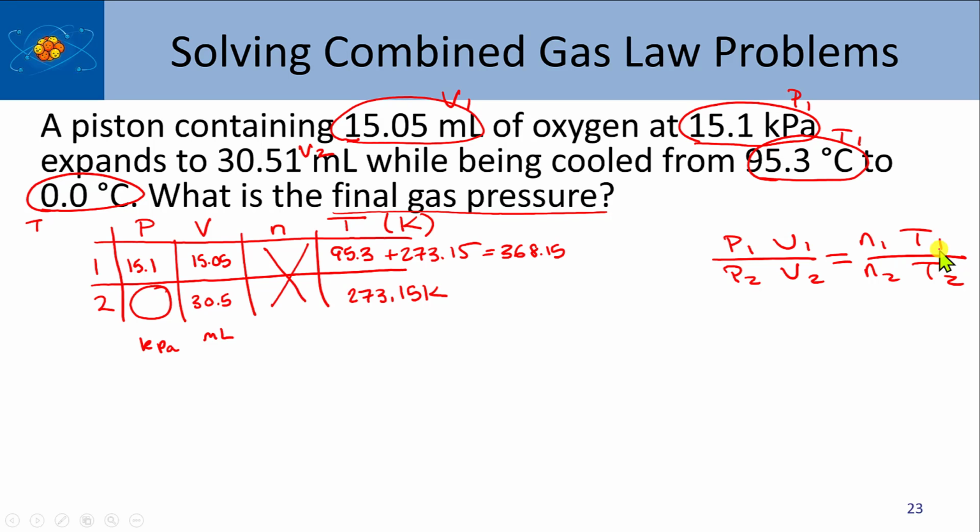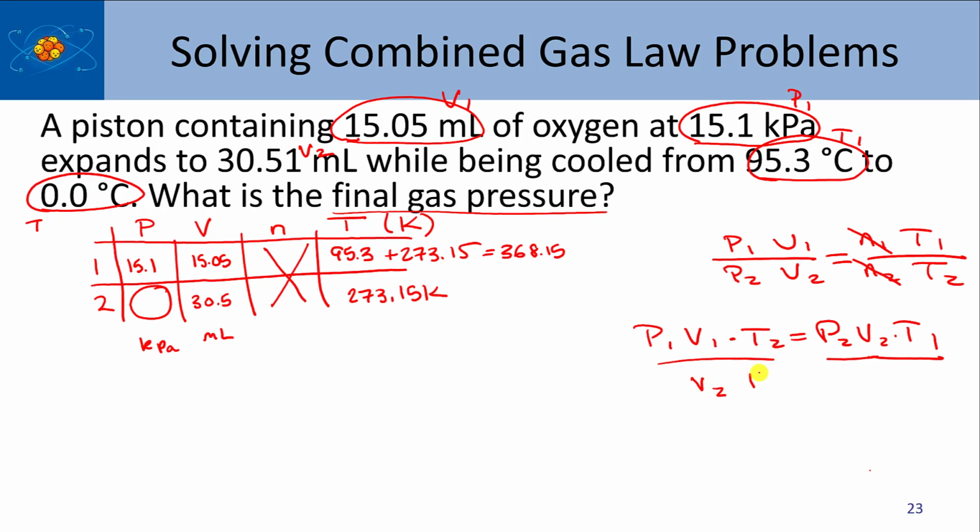Now, typically this is a difficult equation to solve for some students. The number of moles was not mentioned, so we assume that it doesn't change. Then I'm going to cross multiply to get everything out of the denominator. So I have P1 V1 times T2 is equal to P2 V2 times T1, and I just need to get P2 by itself, so I'm going to divide by V2 and T1. I really like to have my variable stack, as I call it, so that when I write them they're right on top of each other. It helps me stay a little organized. So I divide through by V2 and T1, and those will cancel out. There's my equation, and now I can start plugging things in, and we'll use the table to keep ourselves organized.